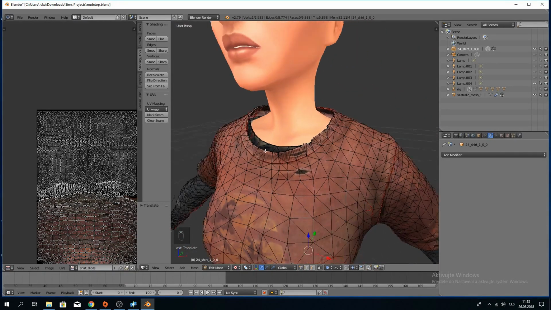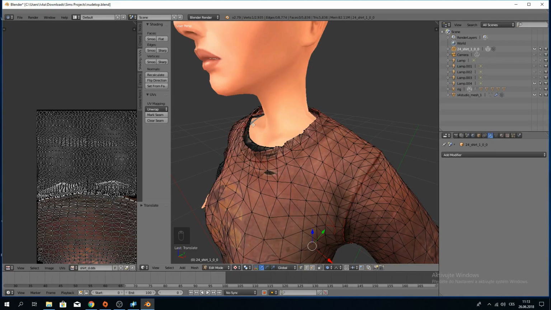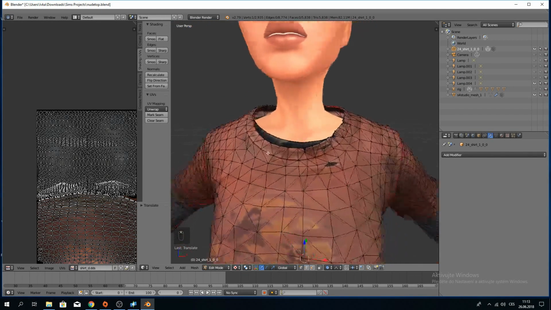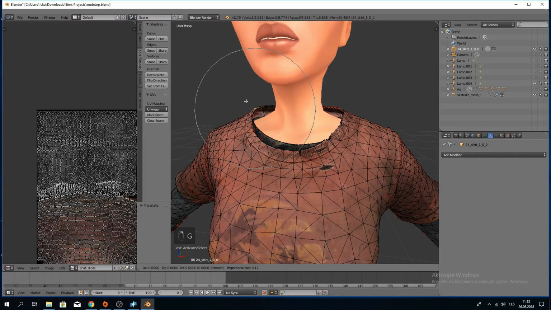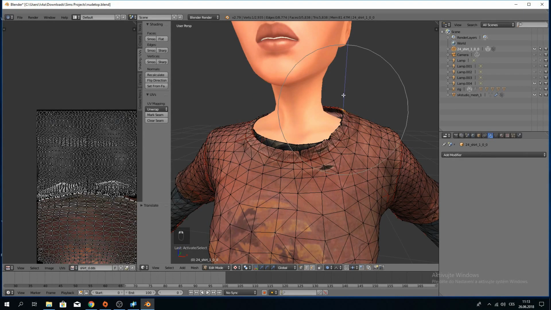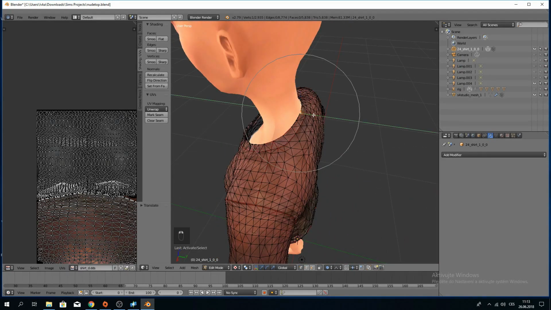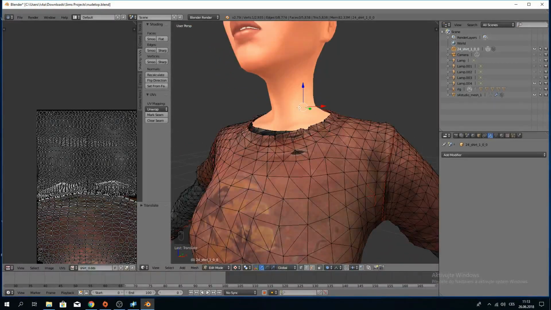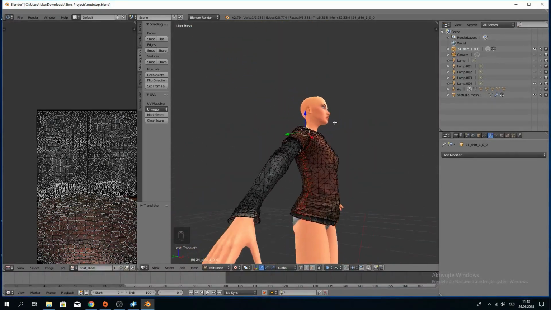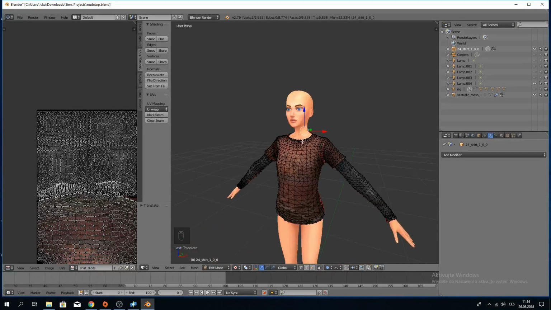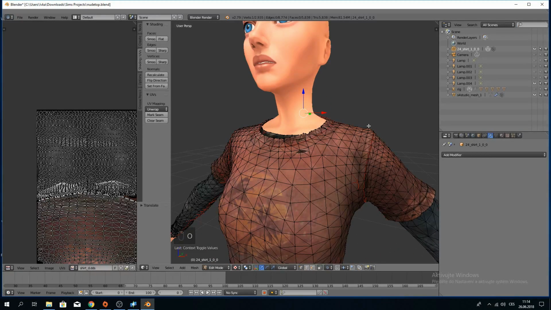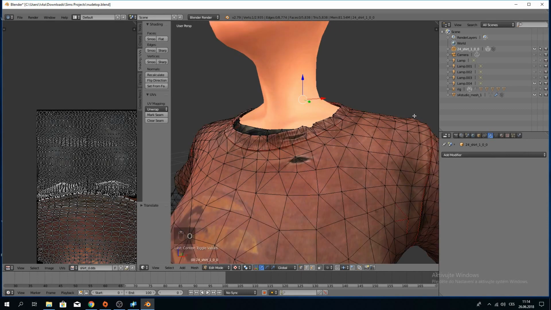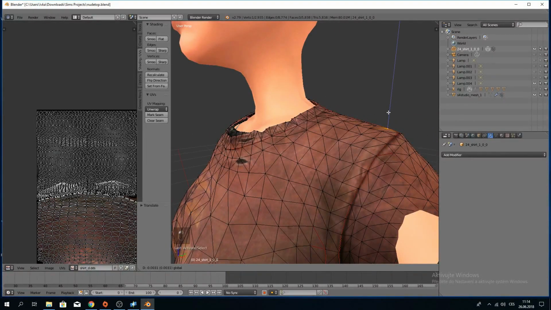Also for the scaling, the shirt is too much above the mesh, so you can click here and drag it down. Then move this here, and also go around the mesh and look for some sharp spots. For example, here on the shoulder, you can click O and disable the proportional editing if you just need to fix one vertex. Okay.